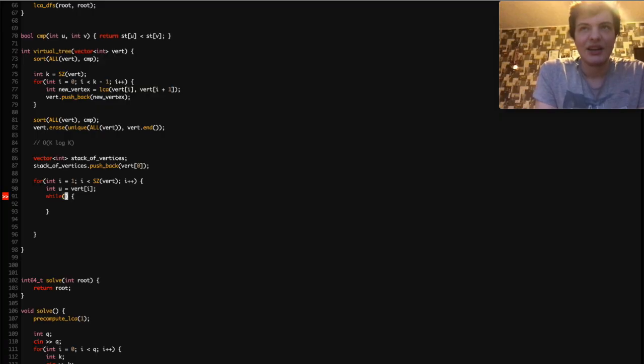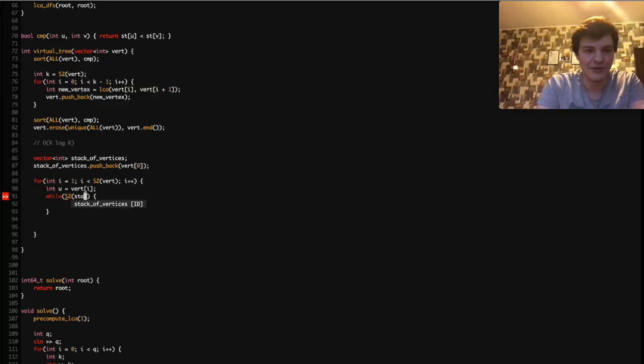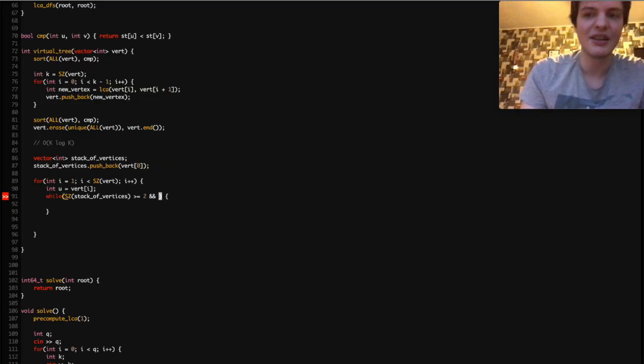If the top of the stack is not a parent of our current vertex, we can simply remove it. So something we can actually do is, if the size of the stack of vertices is greater or equal to 2. I'm going to explain why we need greater or equal to 2 in just a bit. You'll actually see it in just a second.